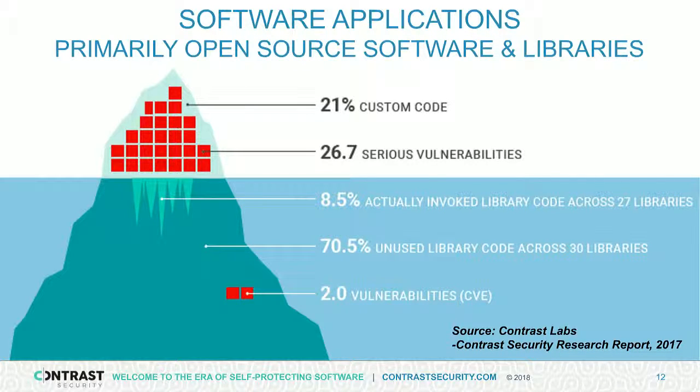With that in mind, when you're using OSS, you and your organizations need to weigh the potential risks, since, as we can see here, most application code is comprised of OSS and libraries. You need to make sure that security teams can quickly and effectively respond to any open source breaches and identify and remediate in real time.